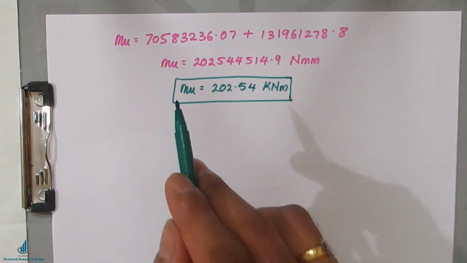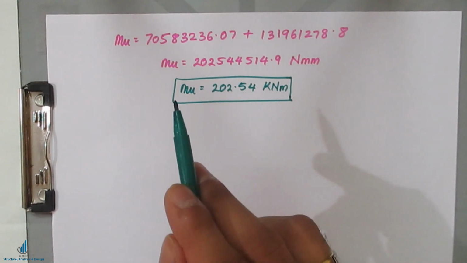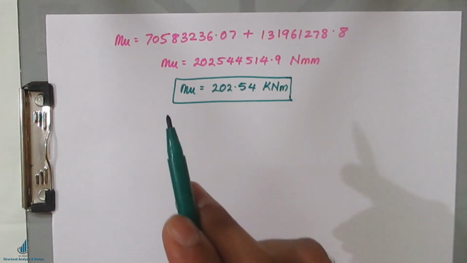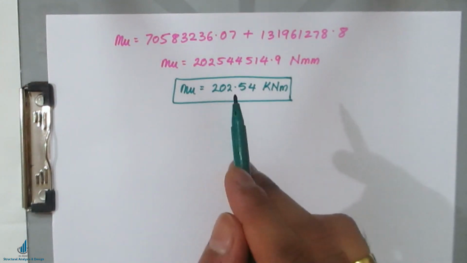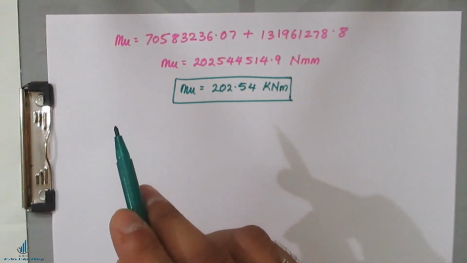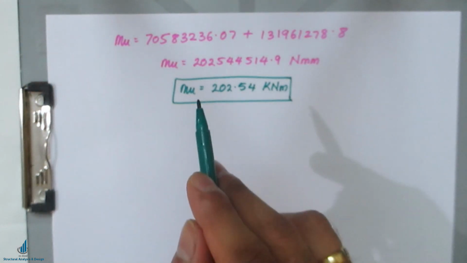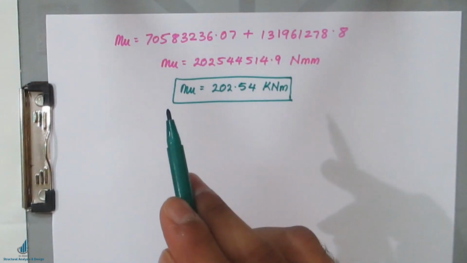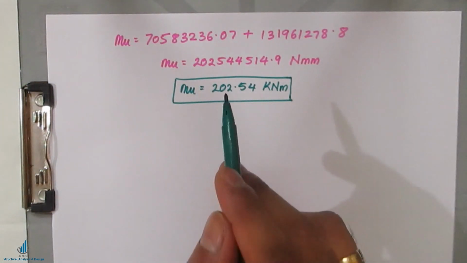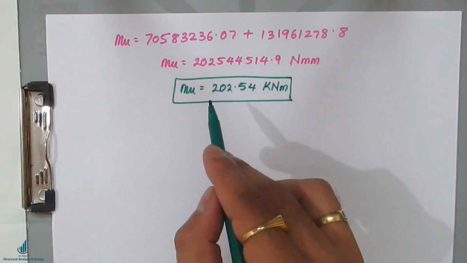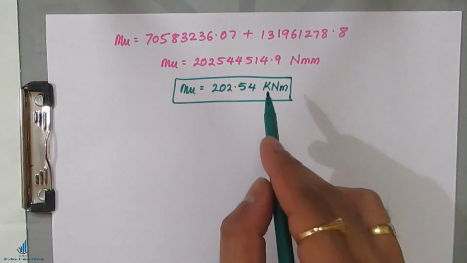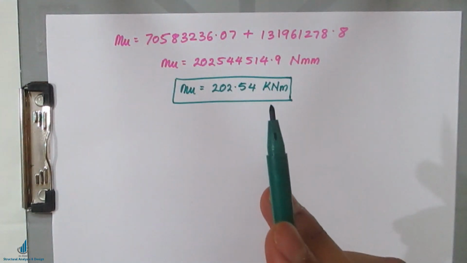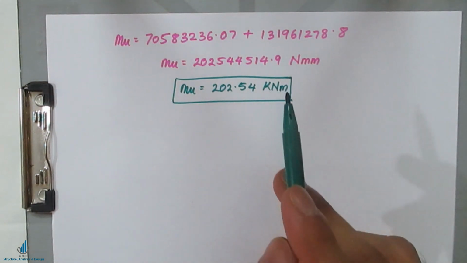Then the new XU value we got. Then we calculated the yf, the equivalent stress block parameter, and then again we went to page number 97. Then we found that XU max is greater than XU is greater than DF. Then again we calculated the ratio DF by XU, which was exceeding 0.43. That's why we used the clause G2.2.1 to find out the moment. Remember, we have replaced XU max by XU in that moment equation, and we got the moment as 202.54 kilonewton meter for this particular T section. So it is a little bit confusing, but it is also easy to solve this analysis problem.